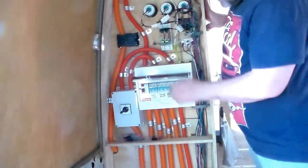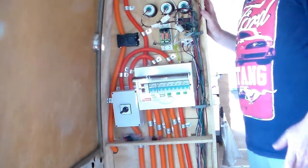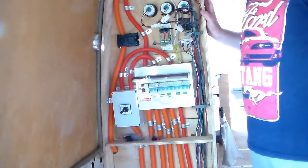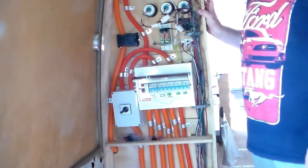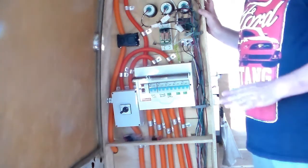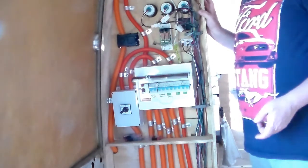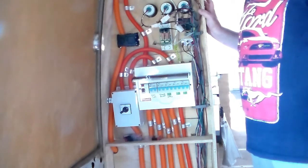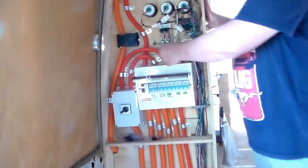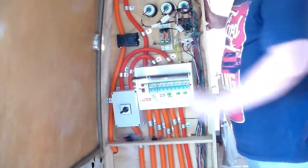I have run all the wiring in the bus through this flexible conduit stuff. That's not required for legislation. It's just something I did for a bit of added protection on that cable. If you're not using it, just make sure that wherever your cable runs through a hole in the metal that you might have drilled, you put a rubber grommet in there to protect that cable. But I just felt safer using the flexible conduit.